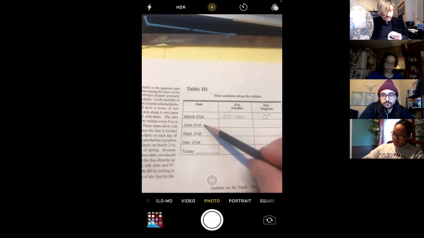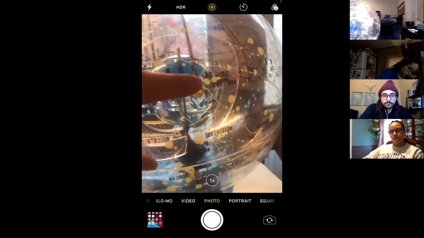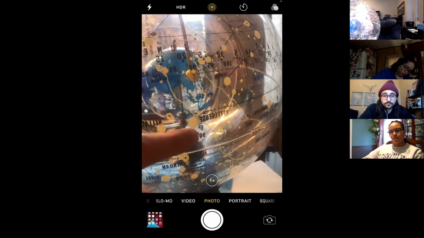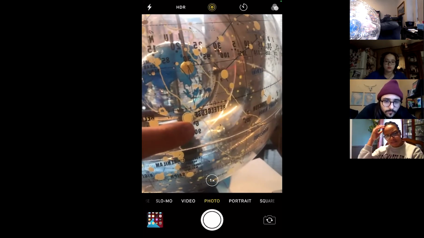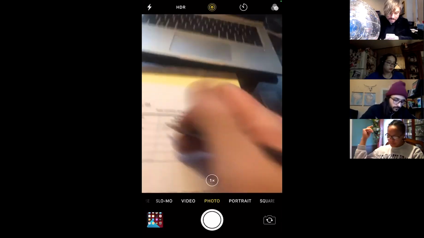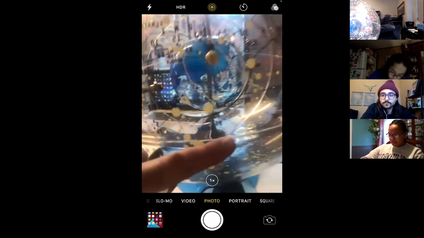Let's try moving it to June 21st. So we'll slide along here to June. The 21st is about there. Can you guys see what your right ascension is? Is that 6 hours? Good. 6 hours. And I want you guys to note the declination. So this is 0 degrees, right?